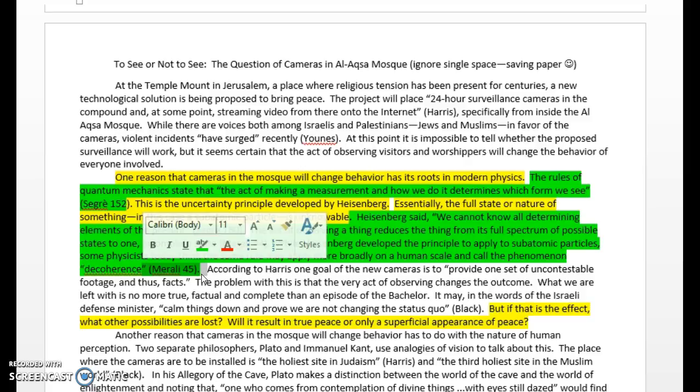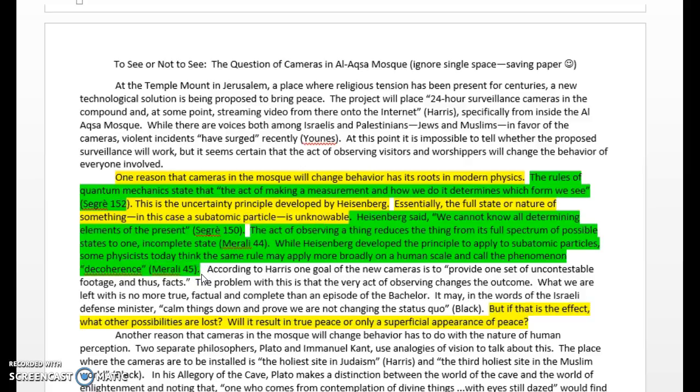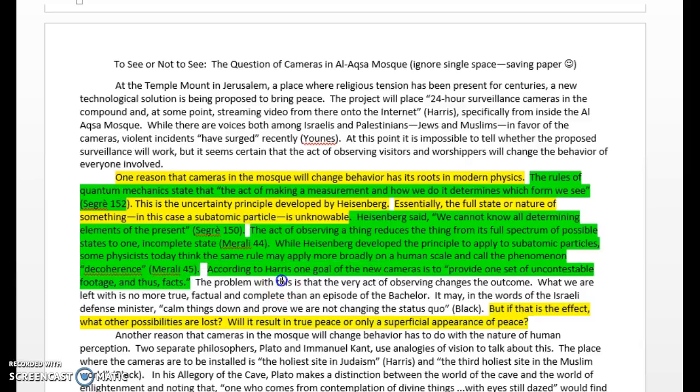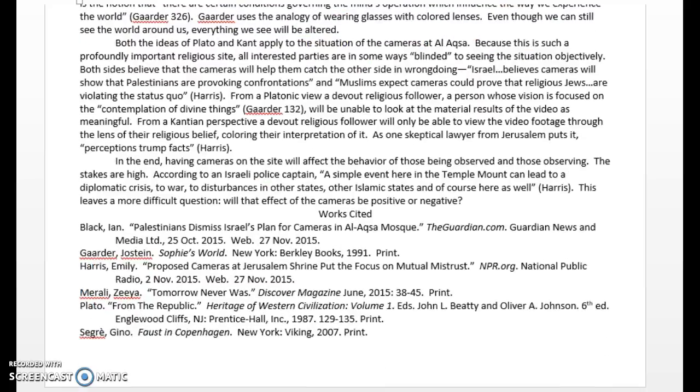That's it. If you end a sentence on a quote, the period goes inside the quote. That's how we do it. Now here, you'll notice no parenthetical, but it's cited right here in the text. Harris, we got a name of an author. Is Harris on the works cited? Right there.